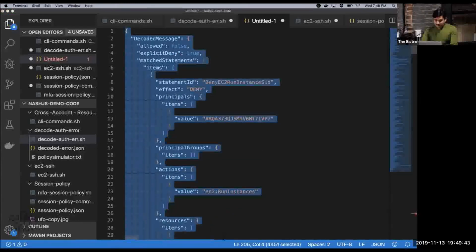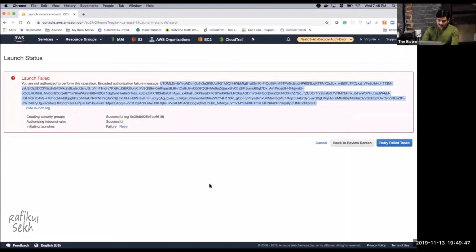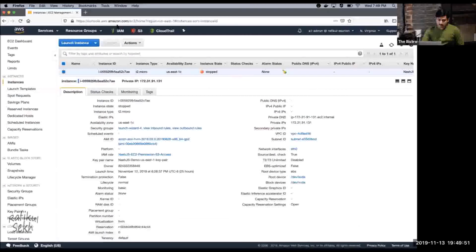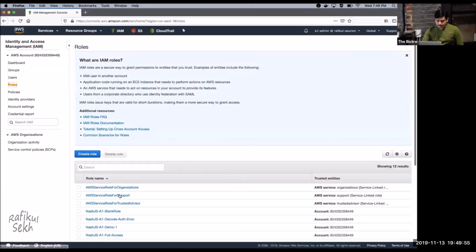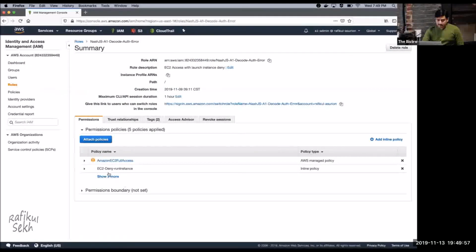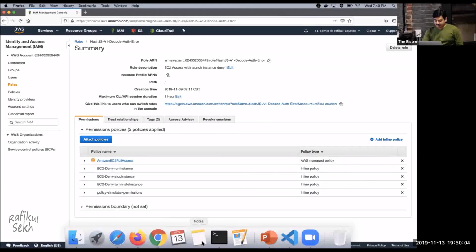So I got that particular JSON, and let me first show you what we have in this particular role. If I go back to IAM, decode auth error, I have given full EC2 access. However, there is some other statement here.